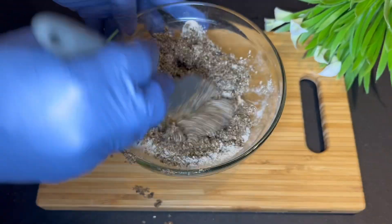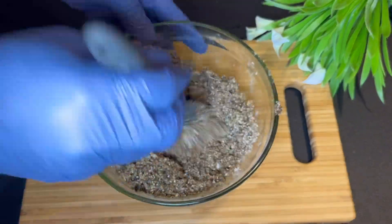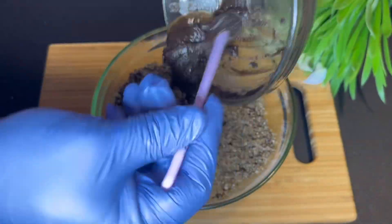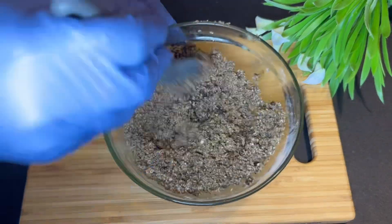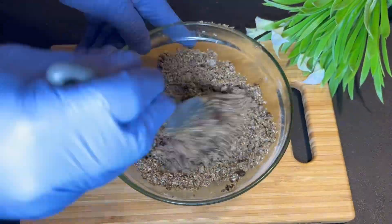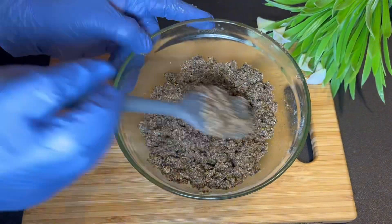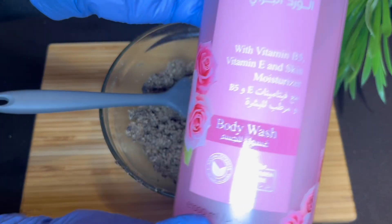Oatmeal is a great option for people that have eczema or irritated skin. If you have eczema, using scented oils or scented body wash or scented scrubs might not be the best option, so going for oatmeal is a wise choice. It also offers hydration and moisturization, reduces skin inflammation, and makes the skin really smooth. If you don't have the oat residue, you can use any — grind your fenugreek powder or flaxseed powder, any other powders work too.